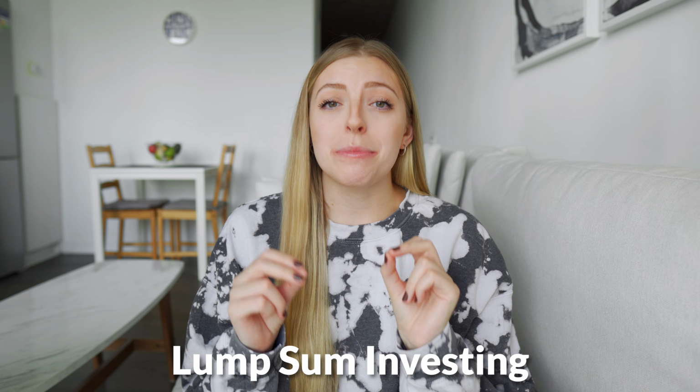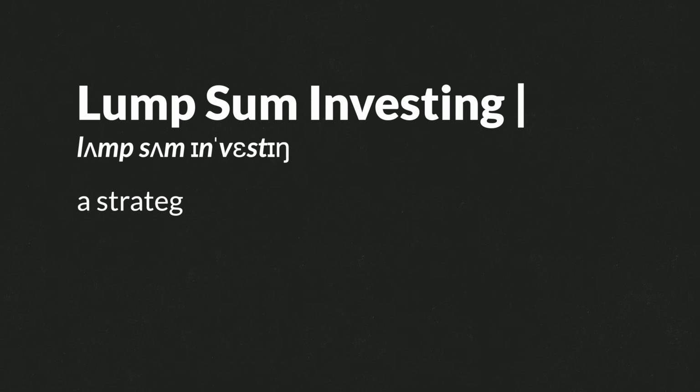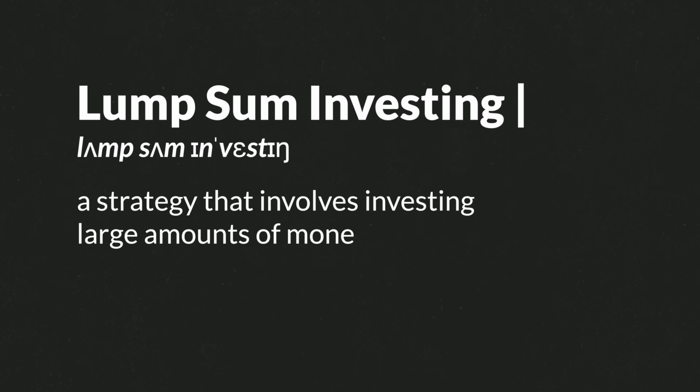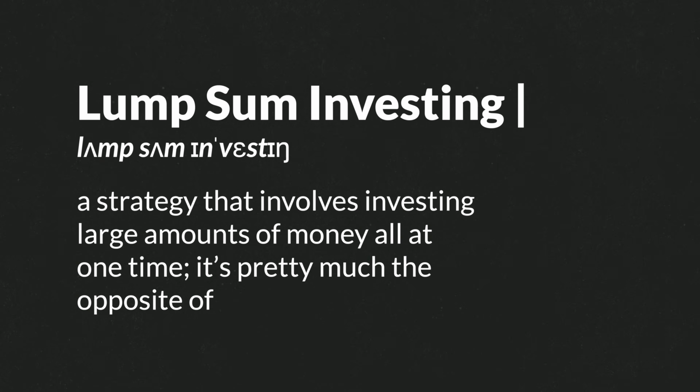The second investing approach that we want to talk about is lump sum investing. Lump sum investing is a strategy that involves investing large amounts of money all at one time. It's pretty much the opposite of dollar cost averaging. Now, keep in mind that large amounts of money is definitely relative to you and your personal situation, but in general, investing everything that you have to invest all at one time would be a lump sum investing approach.